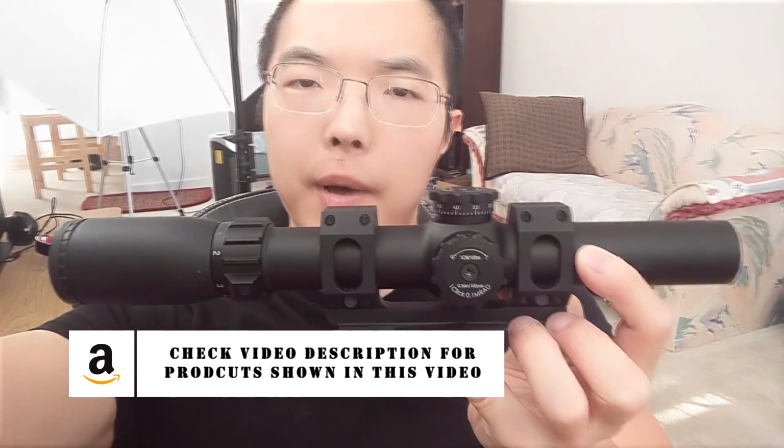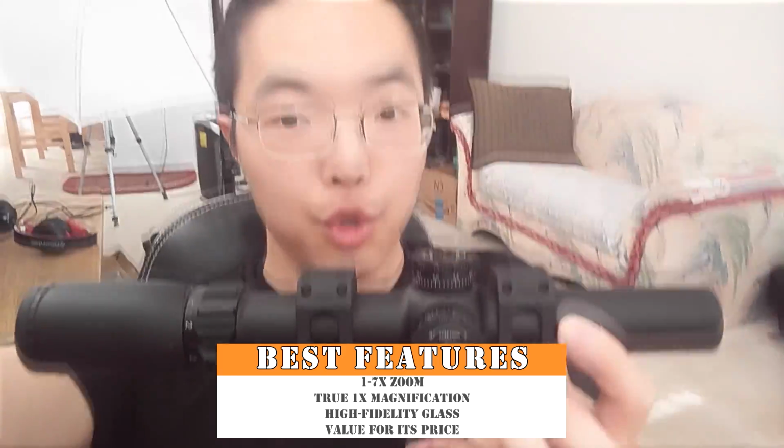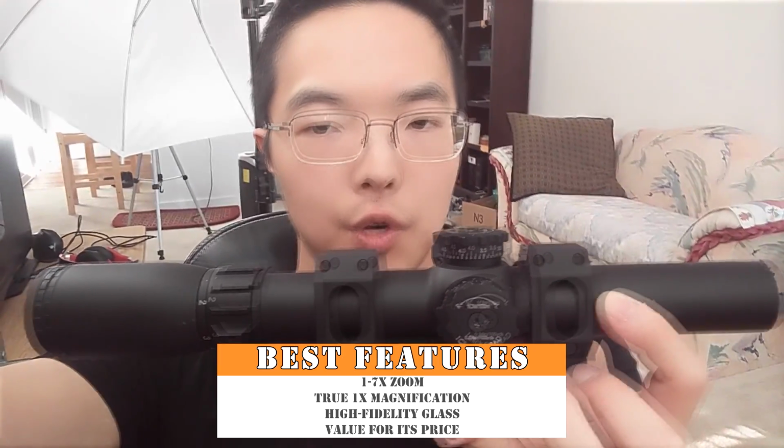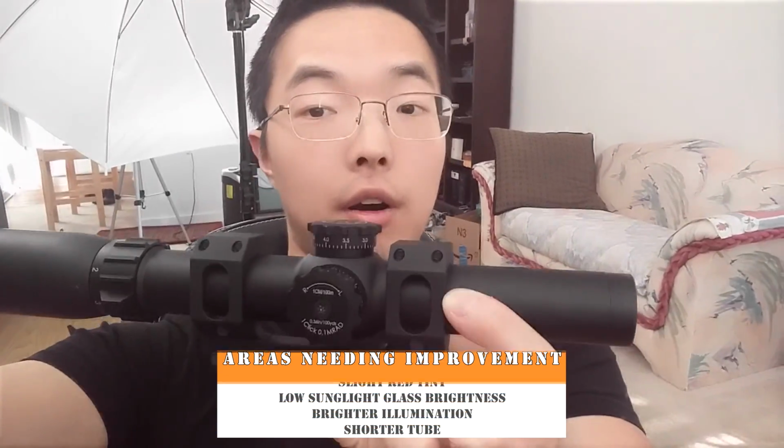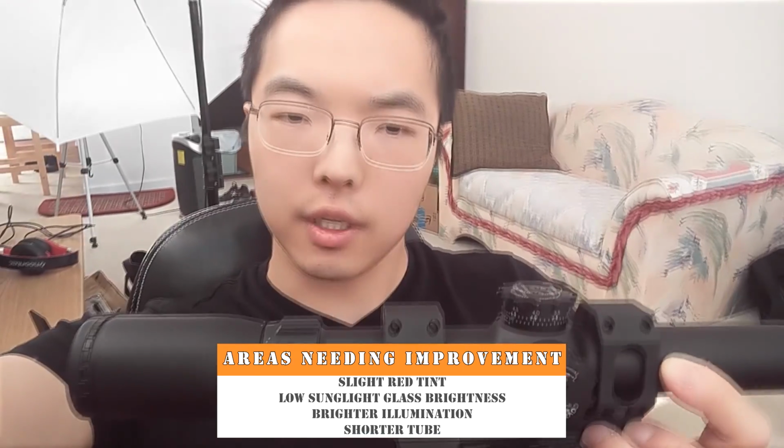In summary, the best features of the Sightron S-Tac are its glass clarity, the 1-7 magnification, true 1x magnification view, construction quality, and value for its price. The features on my priority list for improvements are having a shorter front tube, a brighter image in low sunlight settings, and brighter illumination or illumination that extends the entire reticle.